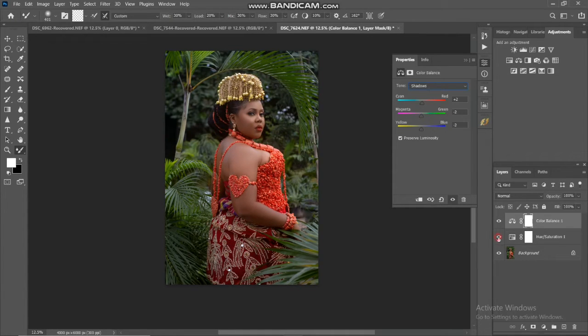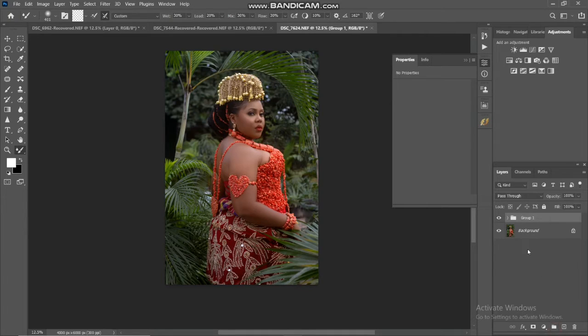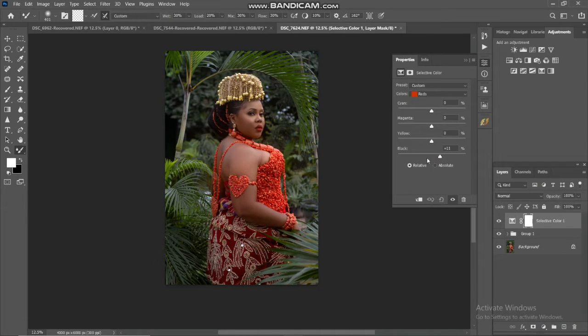You can see, let me group them so you see the difference. So this is actually the difference. So then what I do again is I come to my selective color, and am I making this pop, or it's because it's actually affecting the skin? So you just don't want to play with the skin too much. So what I do is I come here and I add a little bit of red. You see, because I want to play with everything, her skin and everything, so that's why I'm not pinning this down.